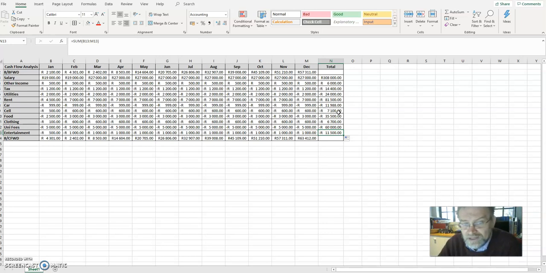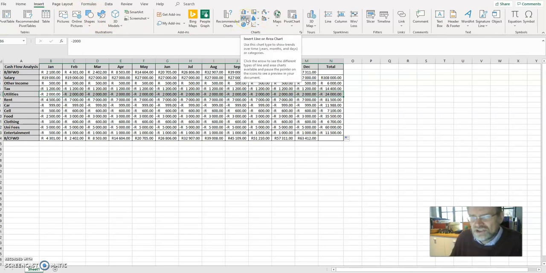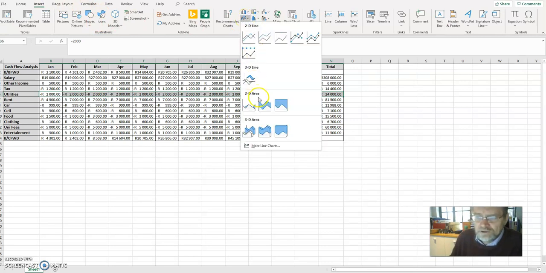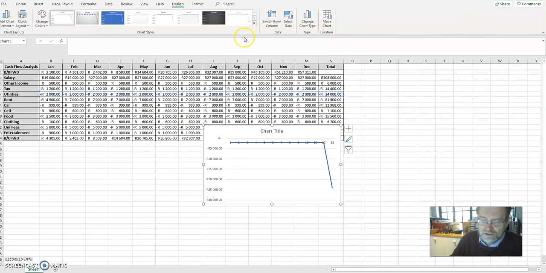And again, you can make a chart of any part of it. So I could make a chart of my utility bill to see how much it's going up during winter, for example. And to do that, all I would do is select all these figures with my mouse. I would go to Insert, and then choose the type of chart. Because it's showing change over time, I'm probably looking for a bar chart or something like that.